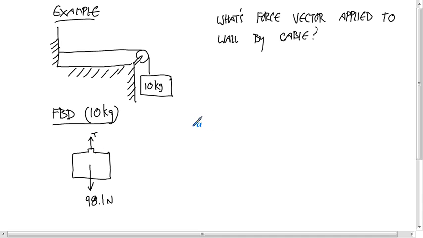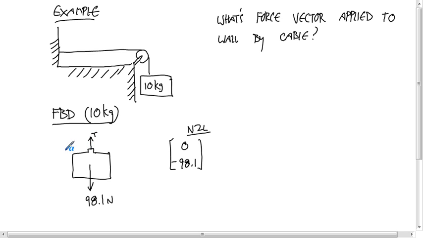And so based on this free body diagram, Newton's second law says we're going to add up all the forces in the free body diagram. We have one force of 98.1 acting down, and then we have another force of T acting up. So what would that be in components? 0, T. Yep. There are a few ways you can think of it. You can think of it as acting completely in the positive y direction with a magnitude of T. So that's going to be 0, positive T.